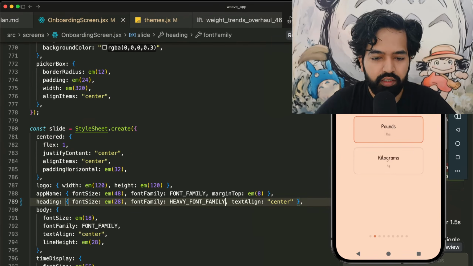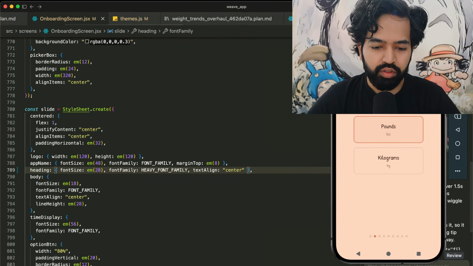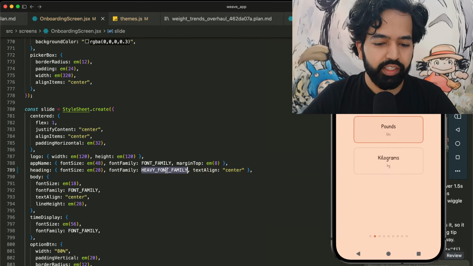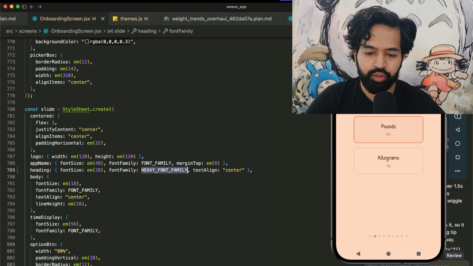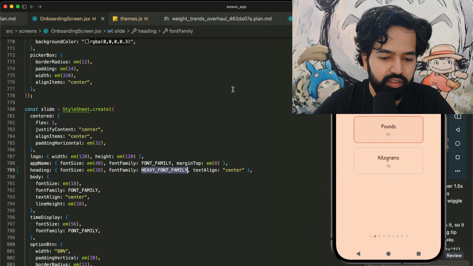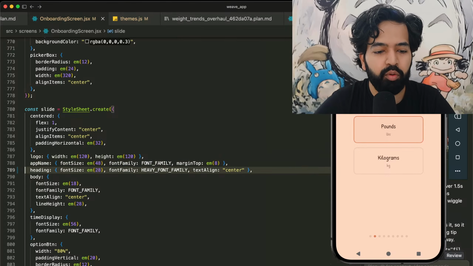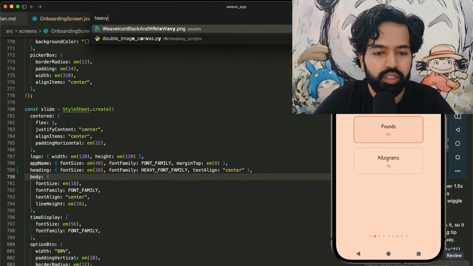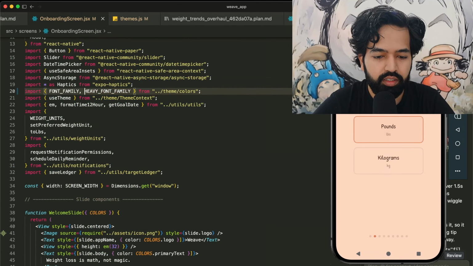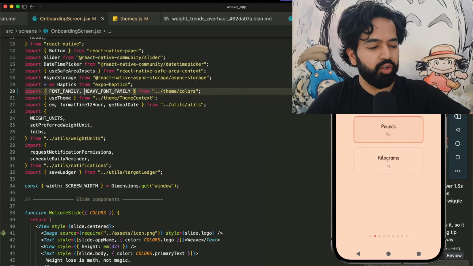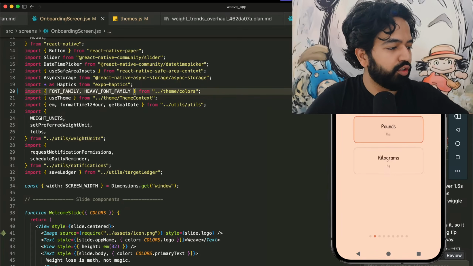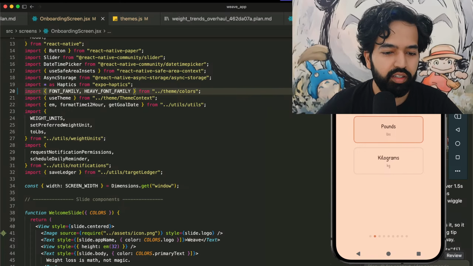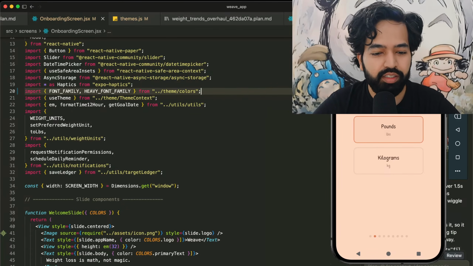Man, it is hard to talk while coding actually, because I'm using so many brain cells just figuring this out. It's hard to keep up good commentary while doing that. Like, I'll just have to get better at both so I can do it more easily. But okay, so the problem is heavy font family. And this is the problem when they say, you know, when you're doing an interview and they're like, oh, you should talk through the problem. Like, you can't talk and think at the same time. But I guess live streaming is good practice for that, maybe.